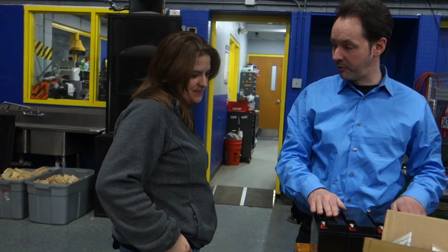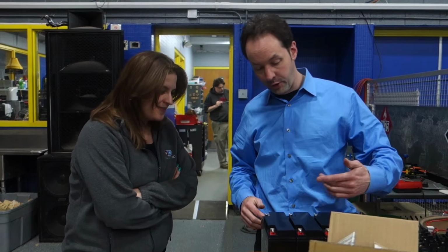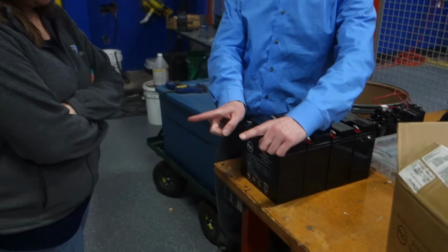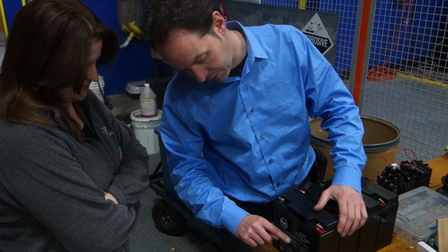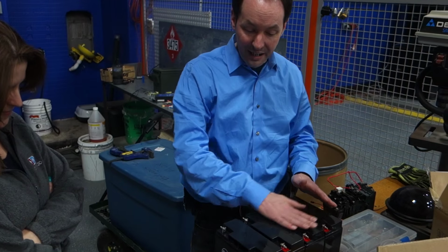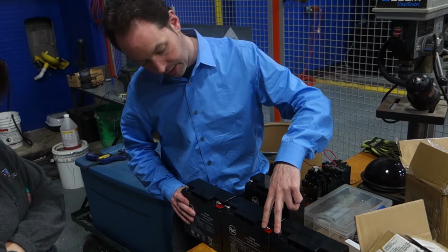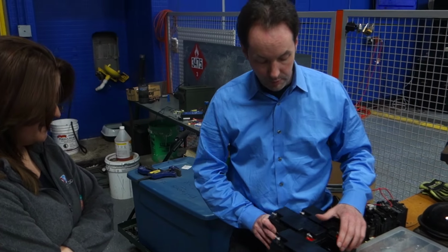Each of these batteries outputs 12 volts. Red is positive, black is negative. If you hook wire to wire to wire to wire like that, you'll get a 12-volt power supply. Let's say this has 20 amp hours, to keep the math easy. That means it'll output 20 amps for 1 hour, or 1 amp for 20 hours. So you'd have 2, 4, 6, 80 amp hours at 12 volts. If instead you wire them in series, connecting that and that, you'd get 12, 24, 36, 48 volts, but only at 20 amp hours.